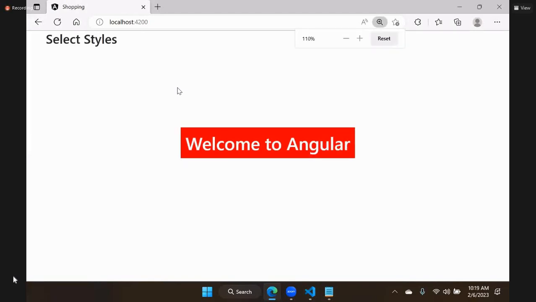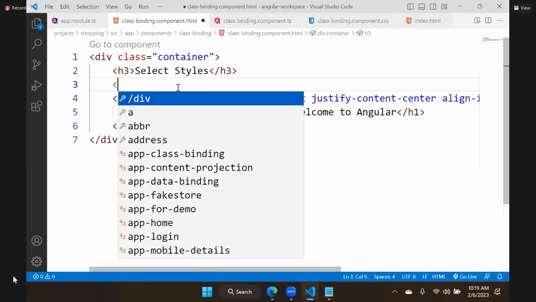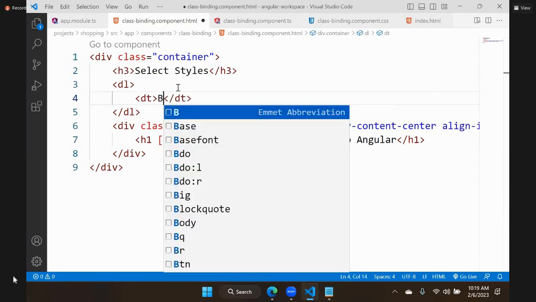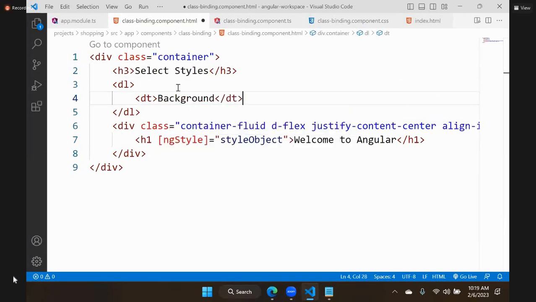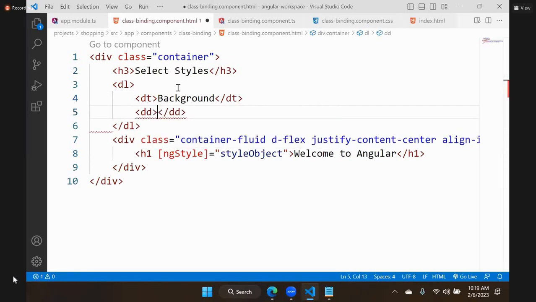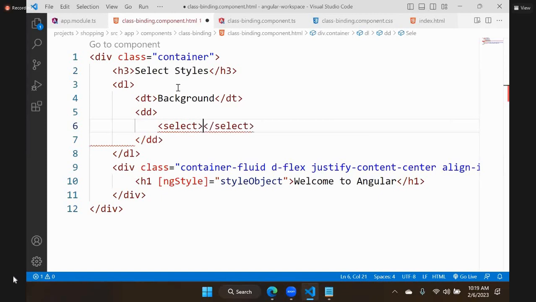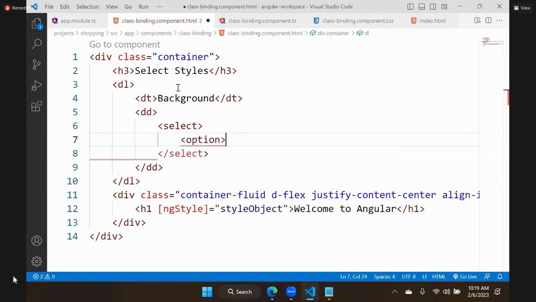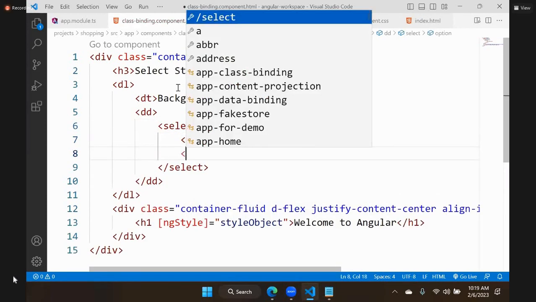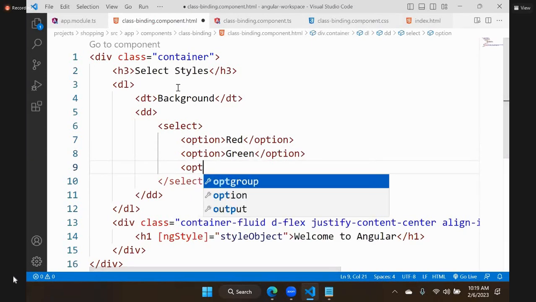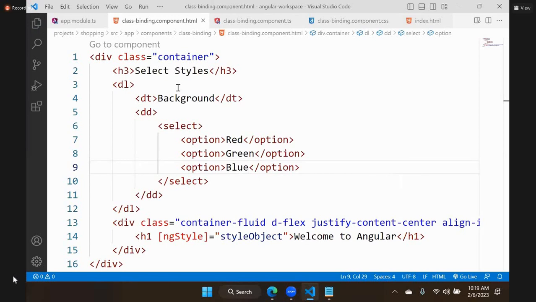Now in the select styles, let's keep here a data list. So data term, here I am choosing as background, and data definition, here I am adding a drop down. In this we have an option, red, an option green, an option blue, like this.